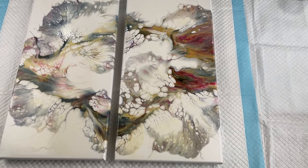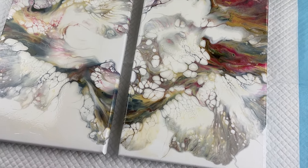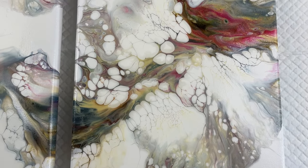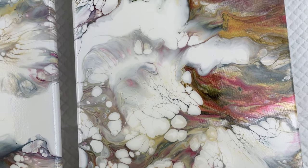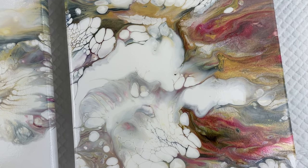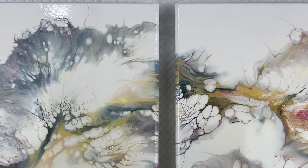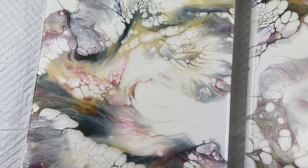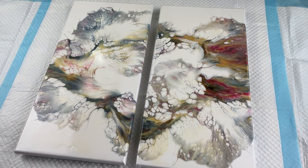Okay, so here it is completely dry — 100% dry. This is actually varnished. It's a bit messed up at the bottom because I am practicing a new varnishing technique and I decided I wasn't patient enough at the bottom. But this is going to go on my own wall, so oh well. It's all experimental. Just look how this piece dried — I love it. I love how delicate but also still vibrant and colorful it is, and I really do love the flow between the two canvases. That's my diptych.